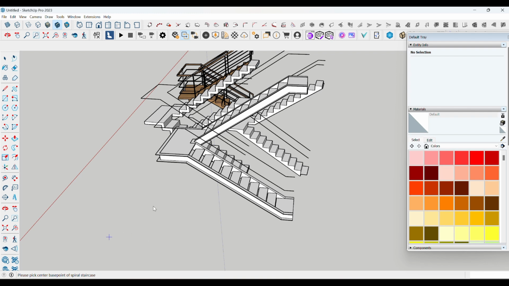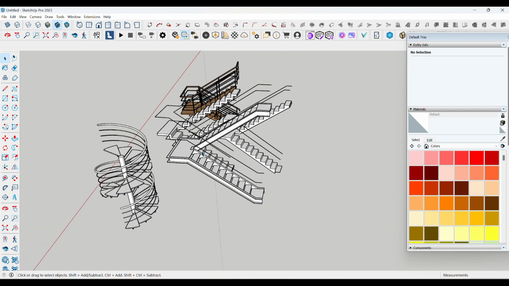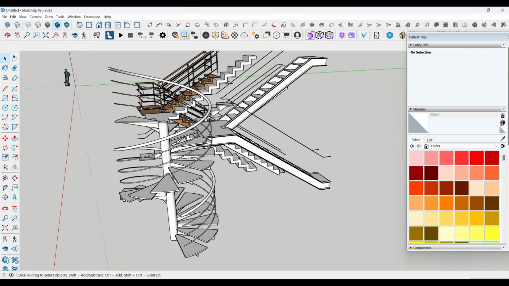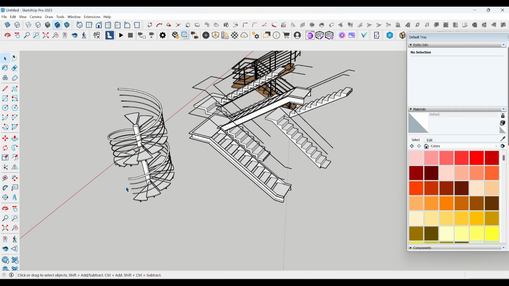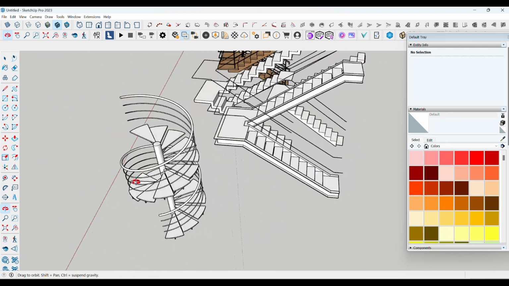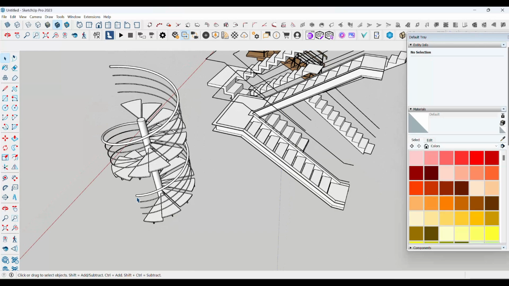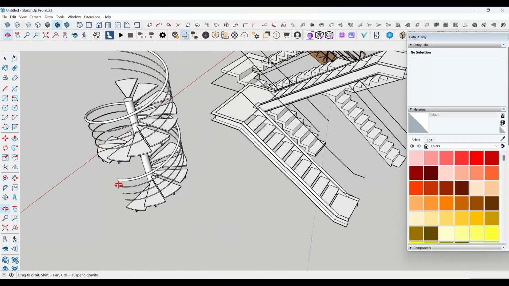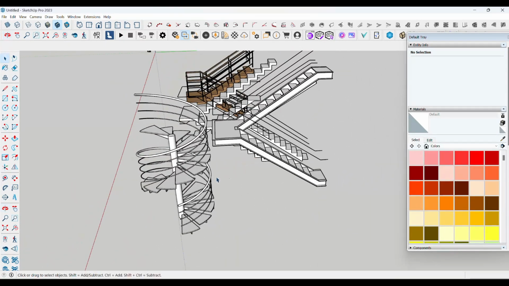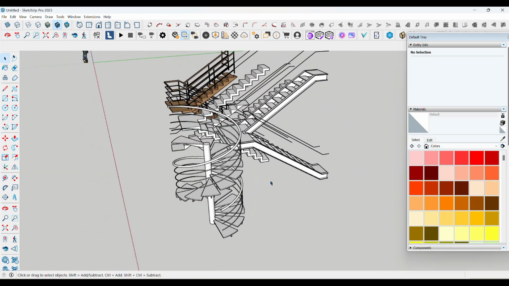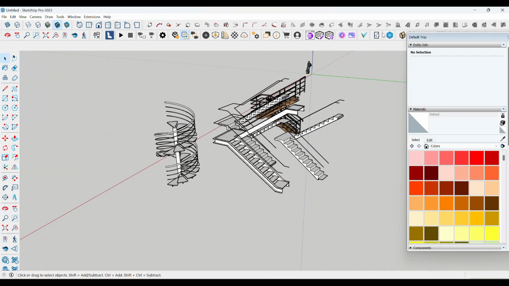So everything we have ready without any modification. Before drawing or importing the staircase, we have to give the values for whatever tread, riser value, run width, how much you want, number of steps, how many you want. Everything you can mention as a value and then with only one click you will get all the stair types.